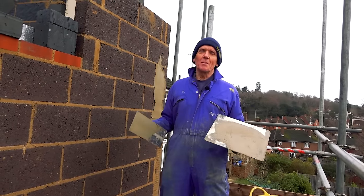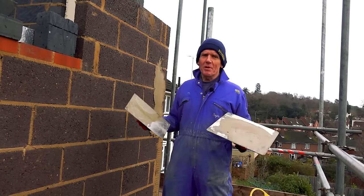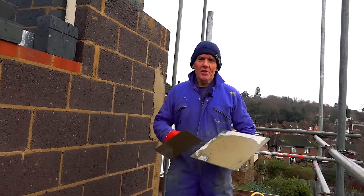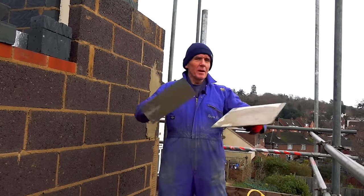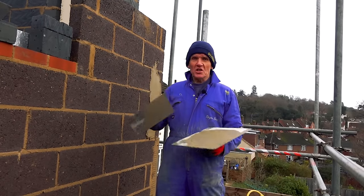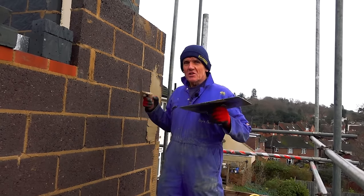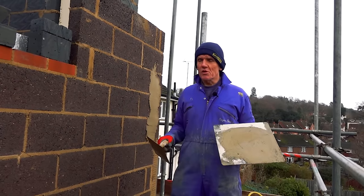Because if you do, the render will crack. Also, if you put too much cement in render it shrinks back and it will crack. People don't believe that. I see loads of plasterers who do a three to one mix and go 'oh it's nice and strong.' If you think about a great big piece of concrete that's six inches thick — if you made it the size of a garden it would crack. The fact it's six inches thick and it's got loads of cement in it doesn't stop it cracking because there's no real tensile strength in it. So there's no point in putting too much cement in — you will cause it to crack.